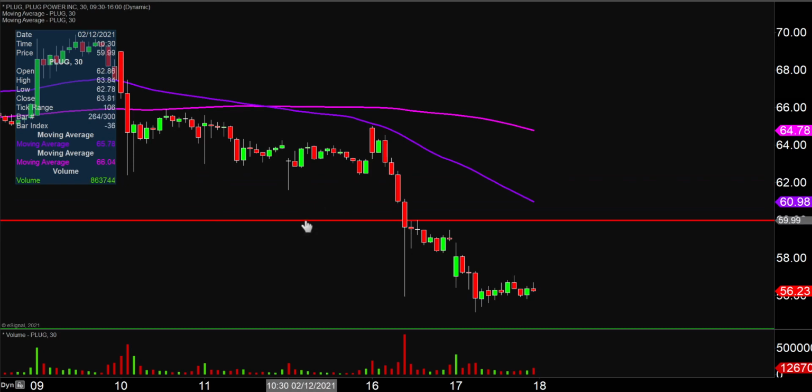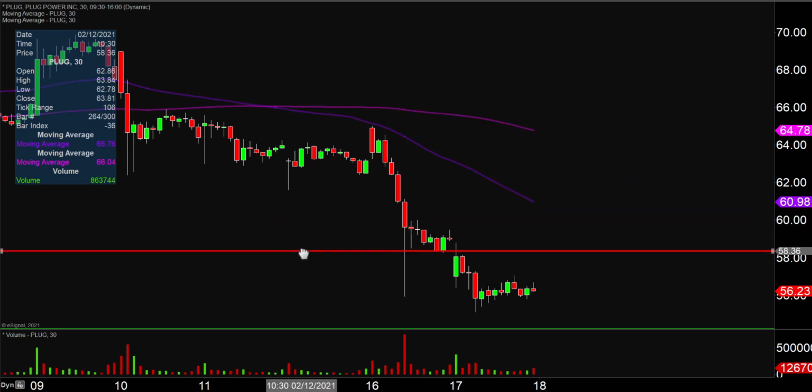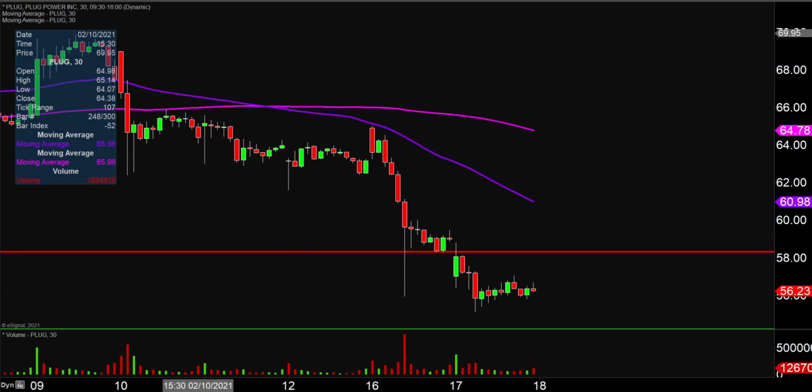One of the newest areas of resistance, in my mind, is right up there at that 58.25-ish area, which was a former area of support right here. Basic technical analysis states when levels of support are broken and close below, they tend to act as resistance. So if the price does try to consolidate out and then work its way back upwards, the big question is, okay, it's gotten up to that 58.25 mark, but is there actually enough strength for the price to break above it and stay up above it?